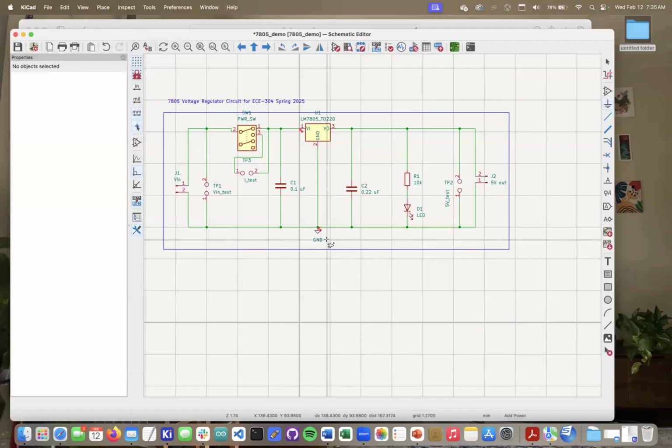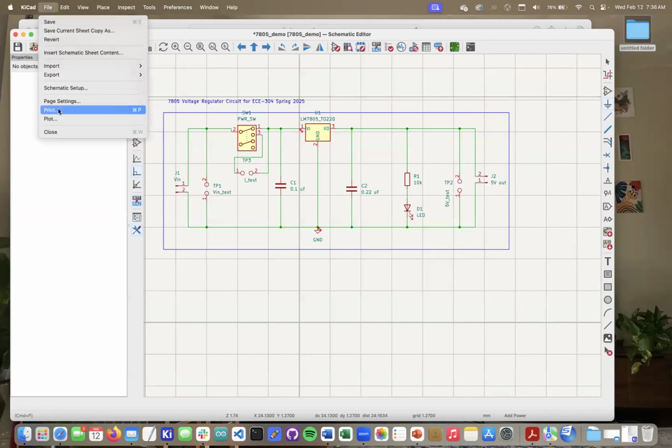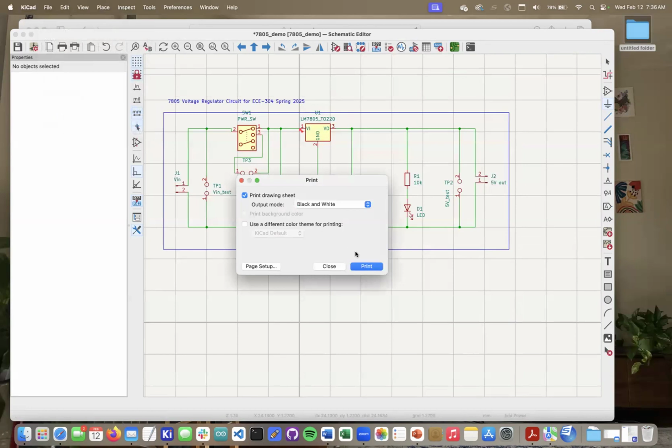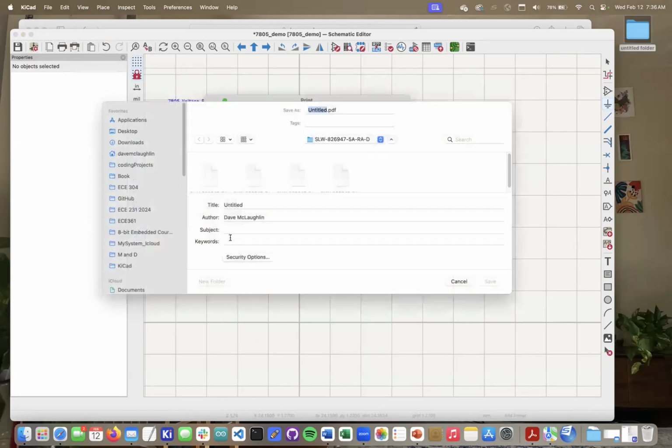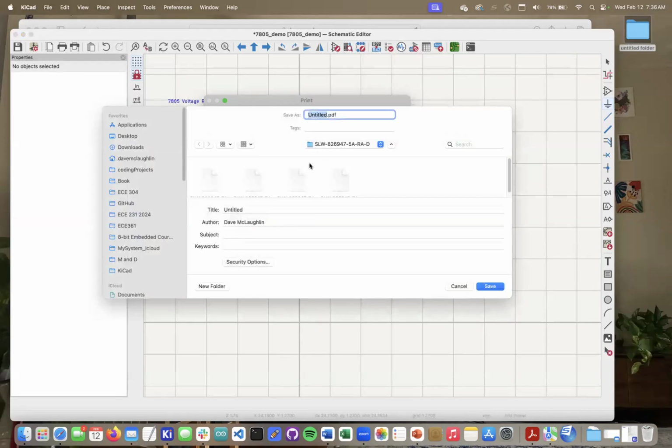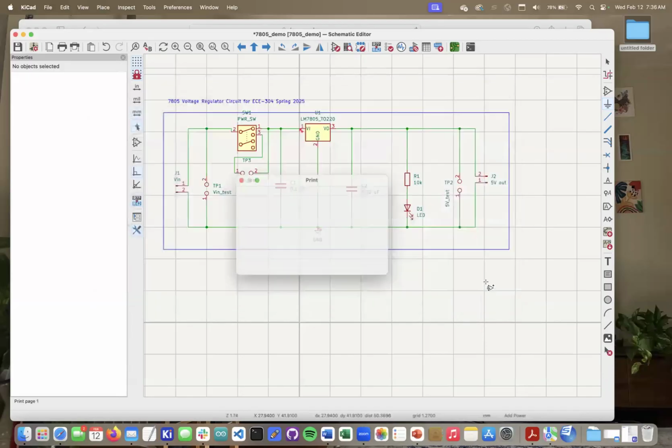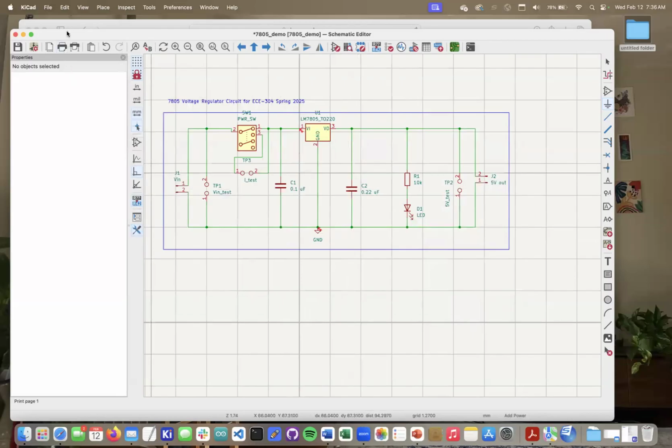Okay, there's our complete design. Let's go ahead and see if we can create a PCB of this. Let's see how that looks. Maybe I'll open that up in the PDF here. Let's just go back and put that in our demo file. Okay, and this would be schematic. See what this is going to look like. Did it do it?